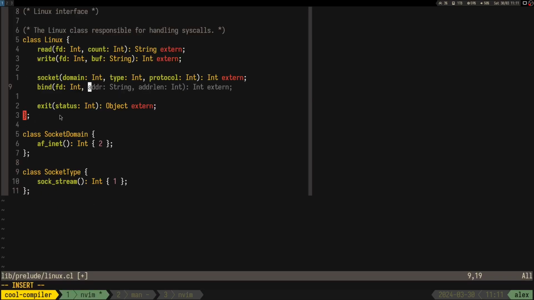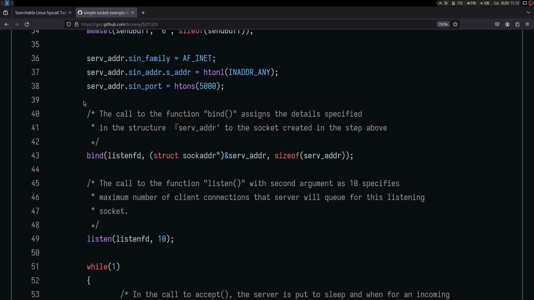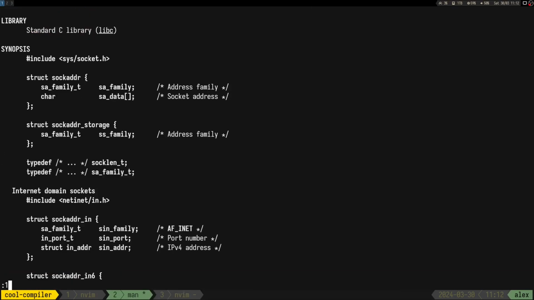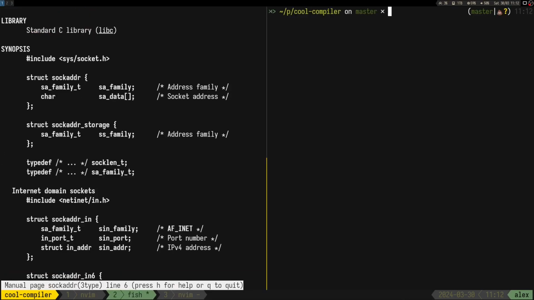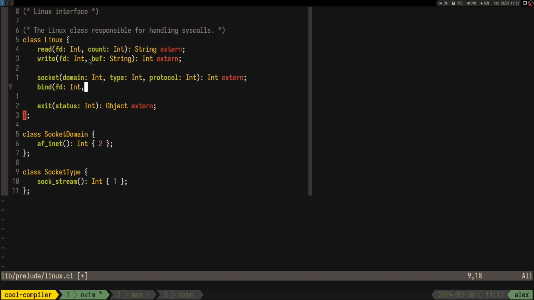So it's gonna take in, I just want to see how the argument is called. Damn it. Okay, let me just open another man page for bind. Not this one, the second one, I guess. I just wanted to see the name of the variable. So the first one is sockfd, right? This is an address, and how is it called?